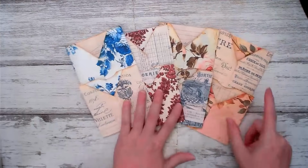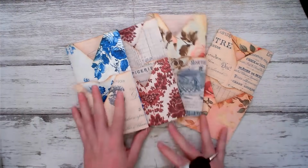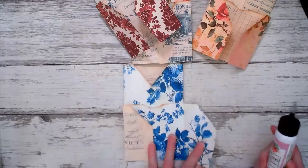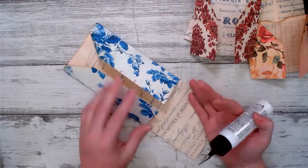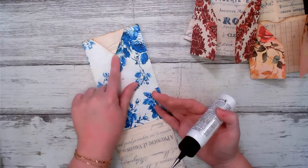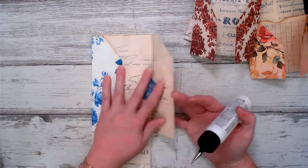These are our 4 pockets. We're going to glue them up. Gluing just takes a moment, and then I will show you how they work on a page. So first thing is you want to flip down your small pocket, and we're going to work on the large pocket. And if you pay attention to where your V lines up there, it should kind of show you which one is the top flap too.